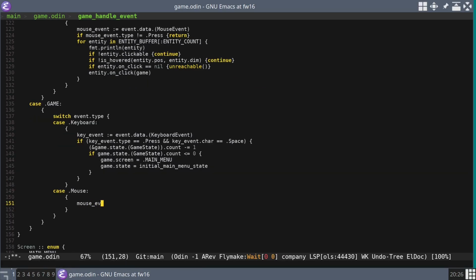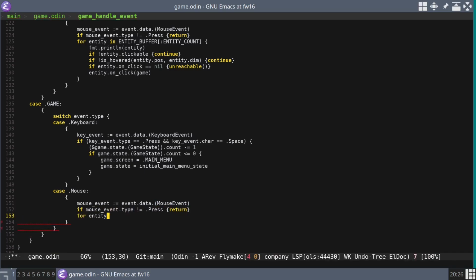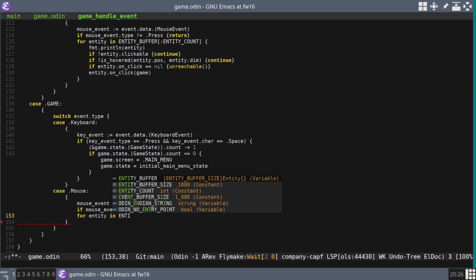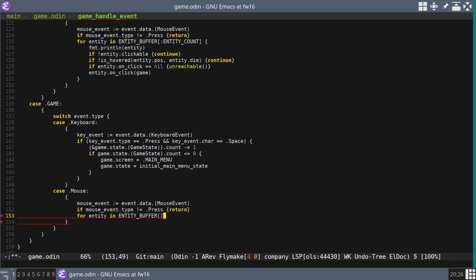So mouse event, the event data dot mouse event type not equal to press, so we ignore the releases. The entity in entity buffer up to entity count.